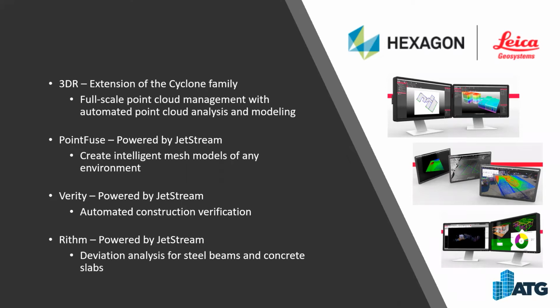There's a lot of point cloud tools out there, and we're going to be highlighting a few of them today, like 3DR, for example. That's an extension of the Cyclone family. They're with Leica Geosystems. It's a full-scale point cloud management tool, and it does a lot of automated point cloud analysis, and it also helps with your modeling as well. There are also some key benefits within 3DR that I thought were kind of neat.